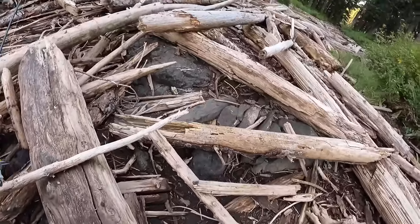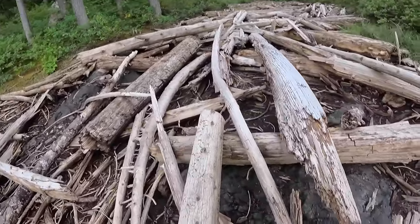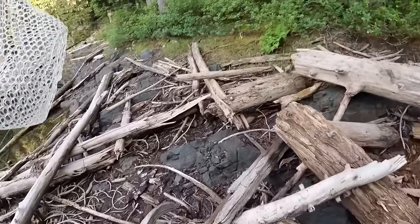A little more careful. Getting super excited here with the time challenge though. I saw like red berry juice on my hand. I'm like, whoa, am I bleeding? All right.